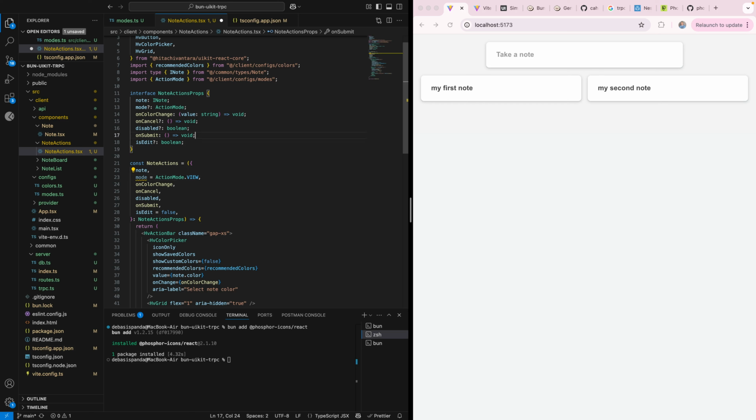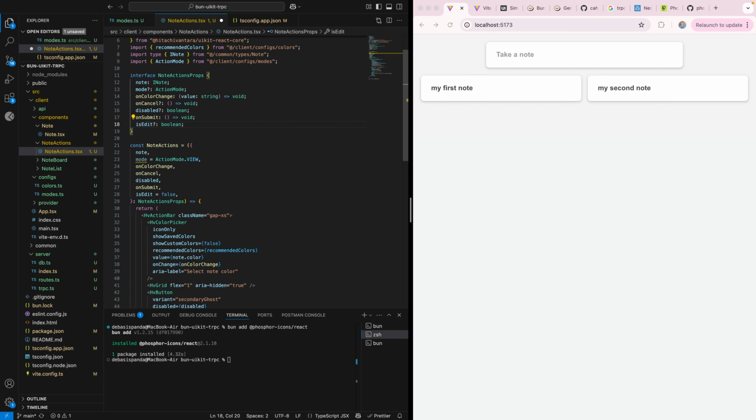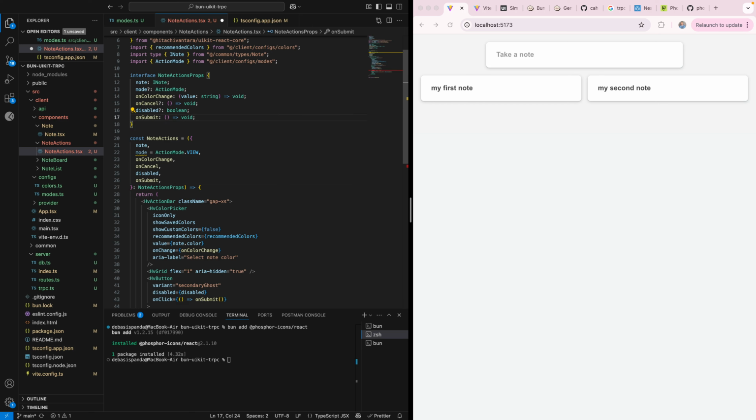Then on change, on cancel, disabled, on submit. We don't need isEdit actually, because we have now moved.